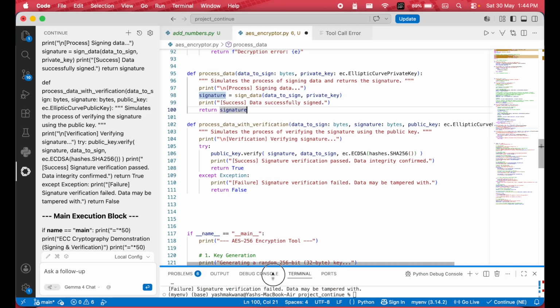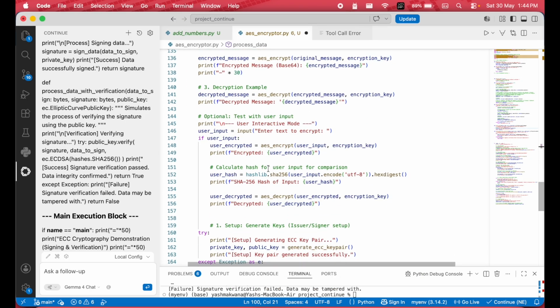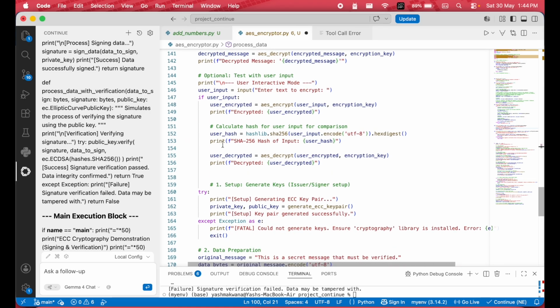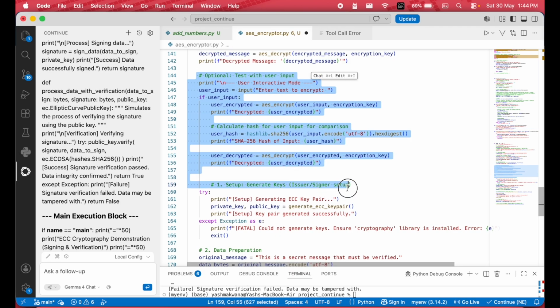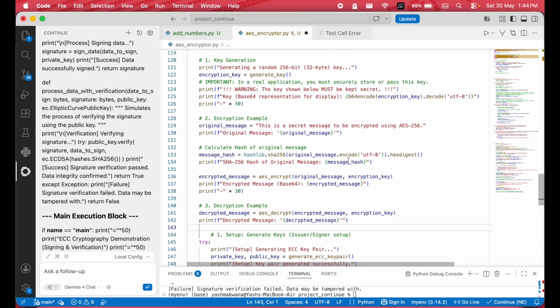It is doing all of this work for the main message which we were using here. So what we will do, we will first delete this interactive mode and just encrypt and decrypt the message from here only.